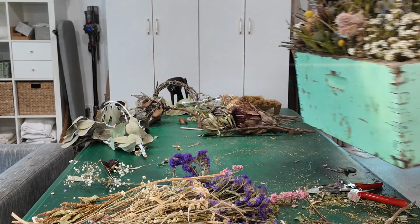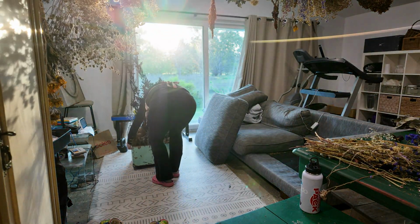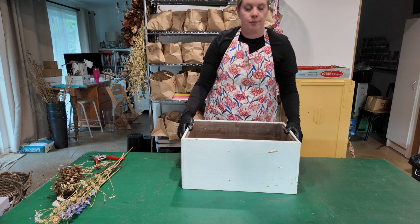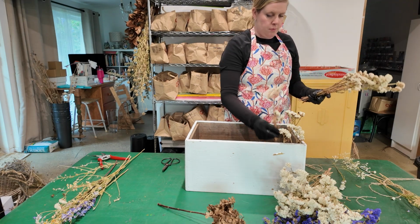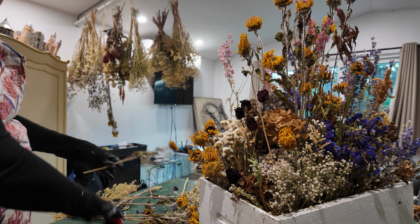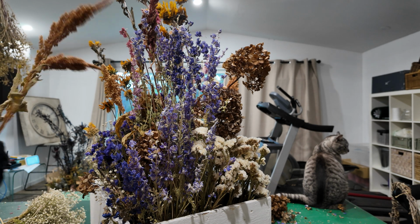The piece I'm making for Pollinate is inspired by our own garden and our own journey here. As you know, or you may not know, we've been growing cut flowers for the past 4 years, and we're just coming into our 5th season now. For my 3 boxes, I'm doing one with Australian natives and South African flowers. I'm doing a cut flower arrangement, which you can see right here, and I'm also doing a meadow style arrangement, which is to represent self-seeding meadow flowers.